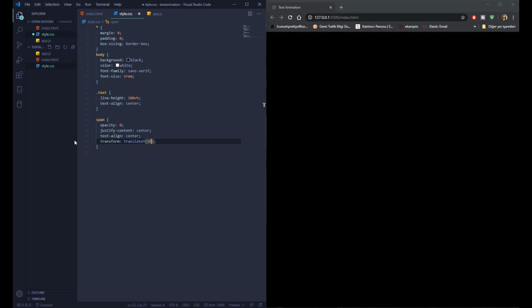We add some pixels here. And we add some transition to it. We're going to say all 0.7 seconds, and it's going to be ease.